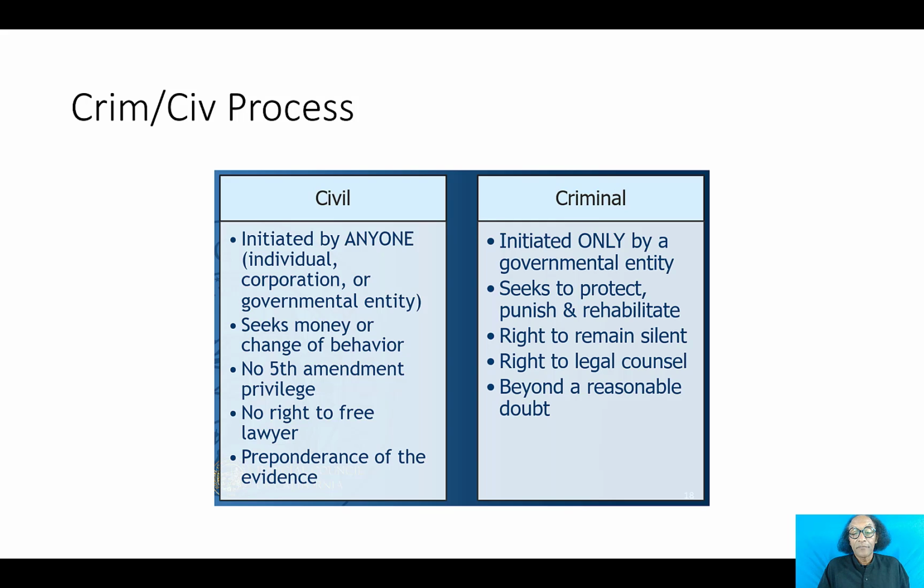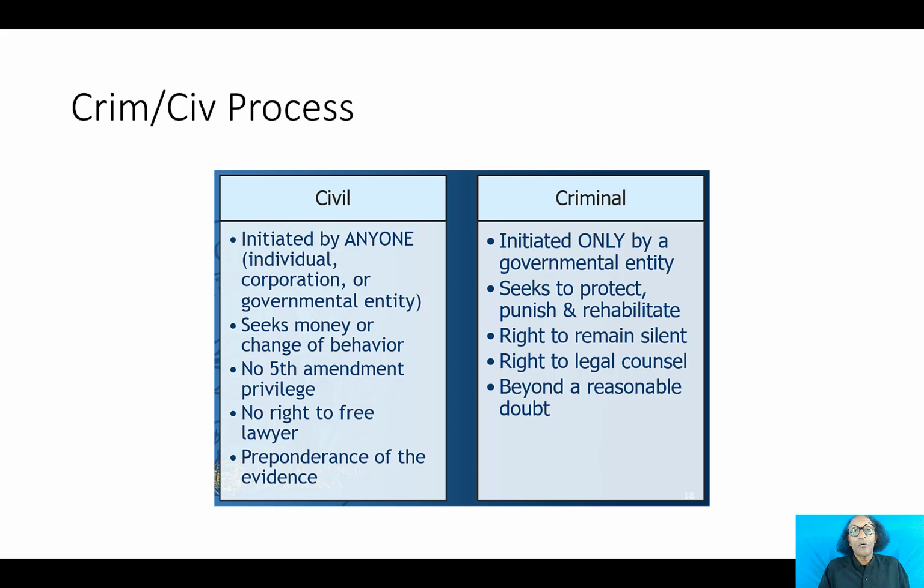Which one weighs a bit more than the other. In a criminal case, it is a much, much higher standard: beyond a reasonable doubt. It doesn't mean that the defendant probably did it, more likely than not he did it, I think he did it, or it looks like he did it, and so on. The whole idea of beyond a reasonable doubt means if the juror, the fact finder, has a single doubt based on reason, then they must acquit the defendant.